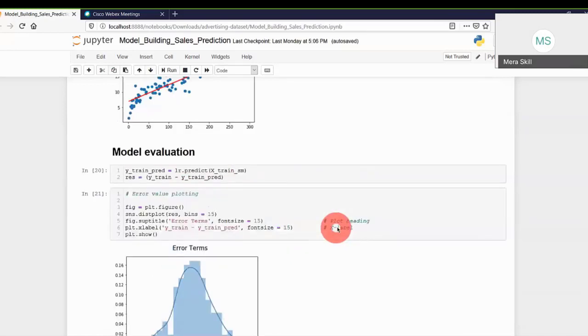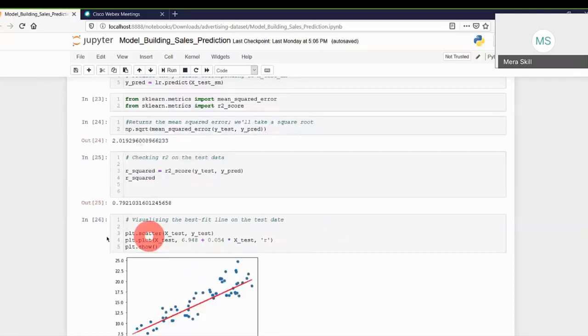So once we have this model evaluation done, whether I have created a model correctly or not and the accuracy power of my model, I will test this model on my test data set. Once I predict and apply that model on my test data set, I will have my R square.